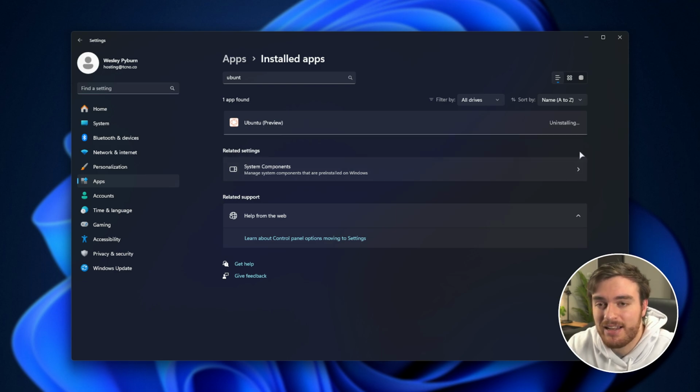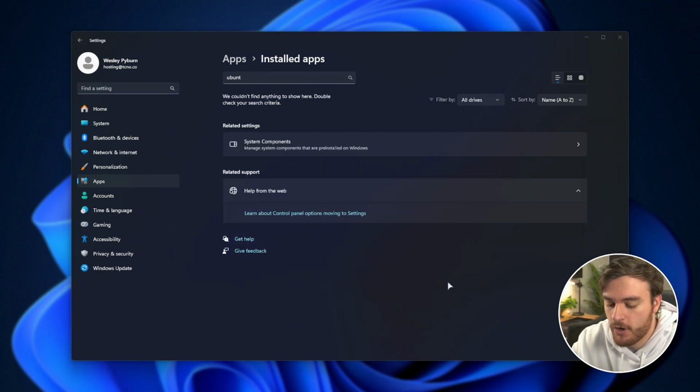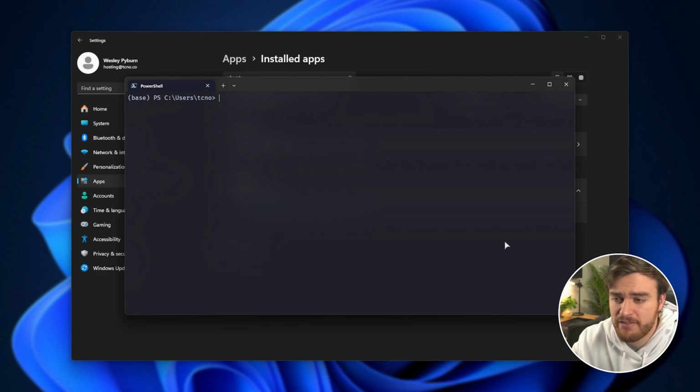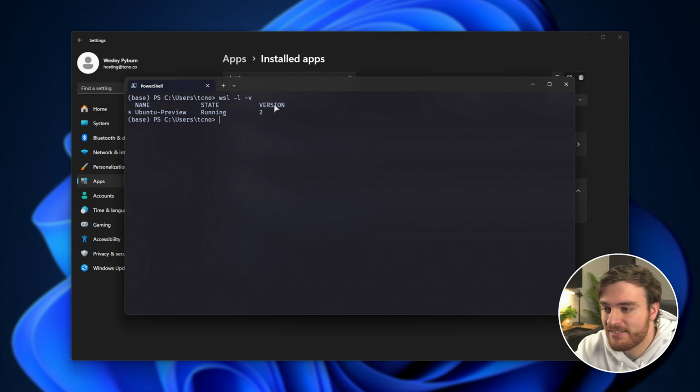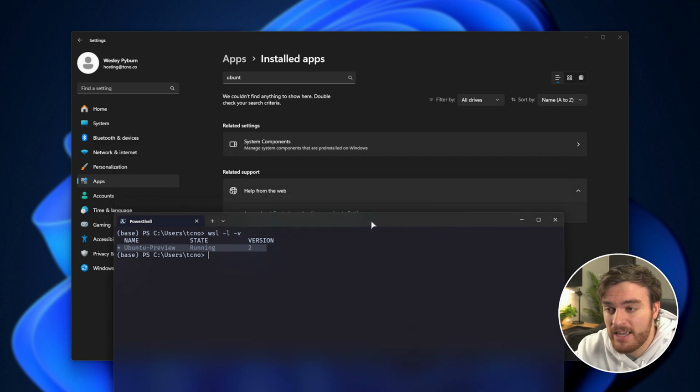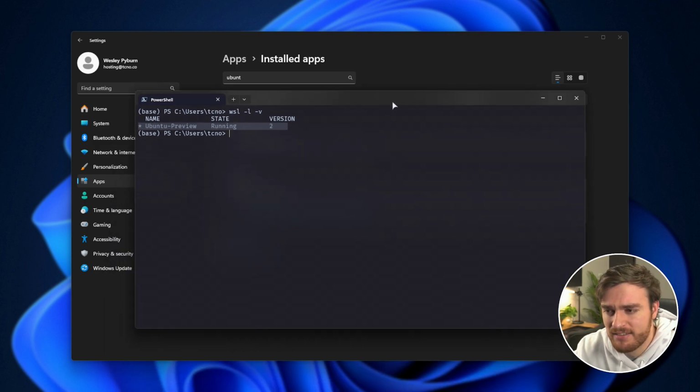At this point, when it's done, it should be done. And while you may think that, it may stay back in a few ways. In order to completely get rid of this, once it vanishes from this menu, open up a new terminal, and inside of PowerShell or Command Prompt, type wsl -l -v, and it'll tell you your installed versions of WSL. In my case, apparently Ubuntu Preview is still running and still installed. So even though we uninstalled the shortcuts to it, it's still technically here.